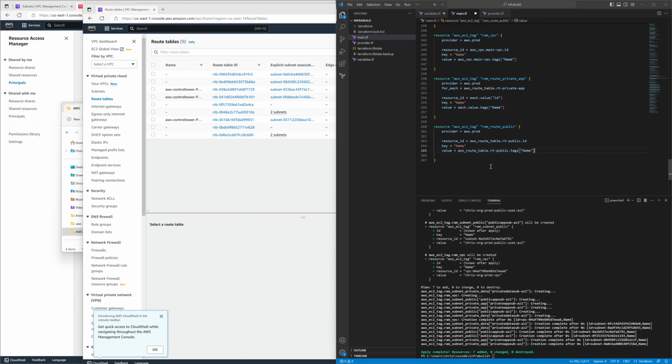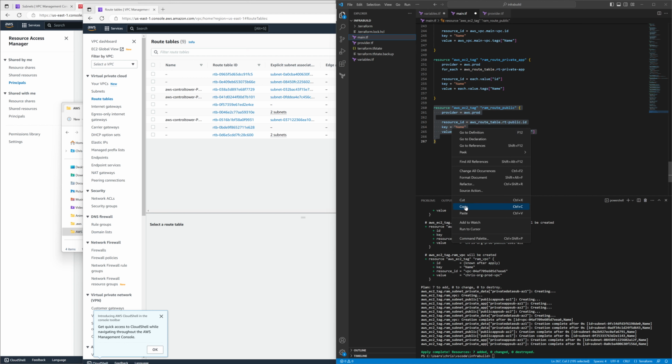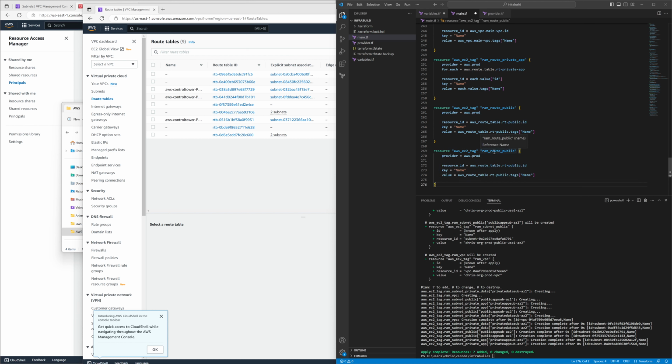All right. So let's just copy that, because that's going to be very much similar to the private data. So, RAM route private data. AWS prod, that's right. Route table is going to be RT private data.